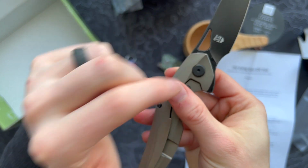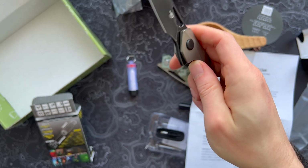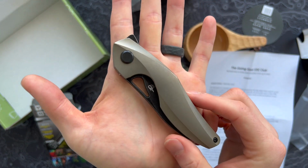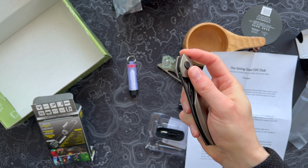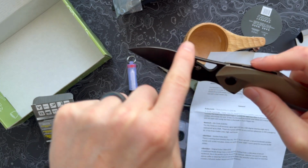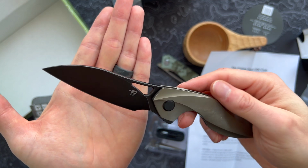A little bit of oil on there, coming fresh out of the package, but that is super sweet, super premium, very interesting lines, and very EDCable too. So this is a good size. The blade is just about as big as I like to go for my personal carry and everything. Look at the sharpened edge on that, and that Wharncliffe blade has just a very interesting line. This thing is going to draw some looks. It just has a very interesting shape to it.